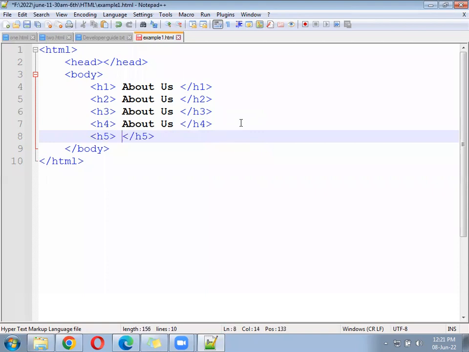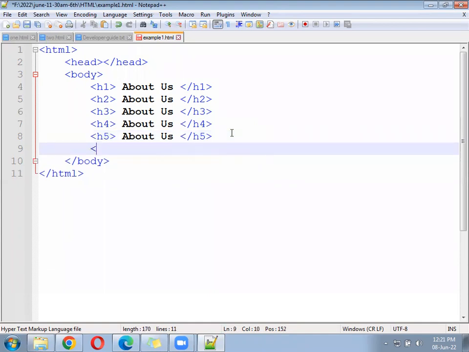H5. About us only. H6. H7 is not there in the browser dictionary.